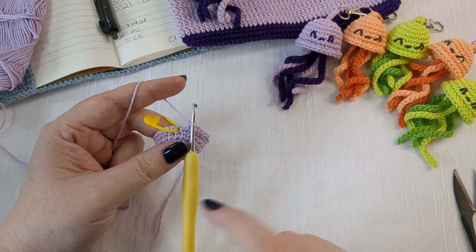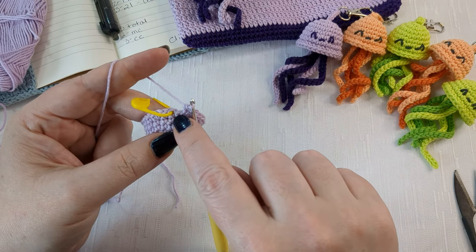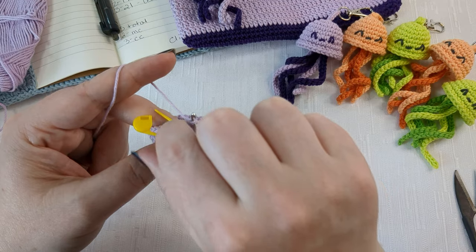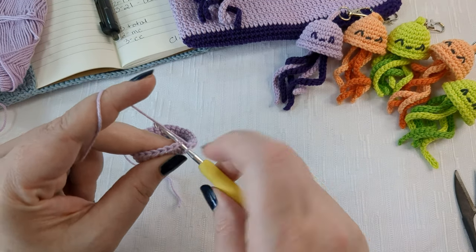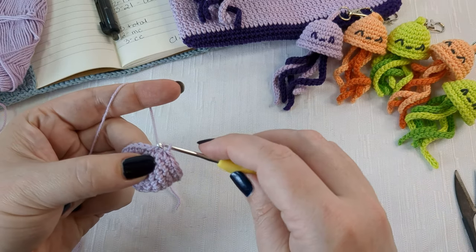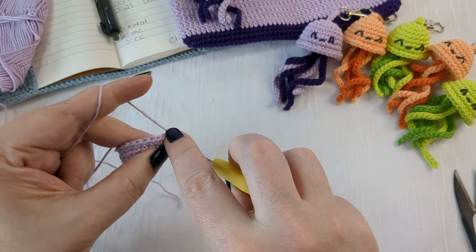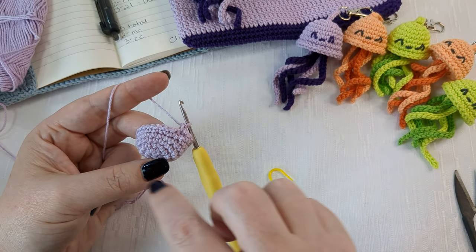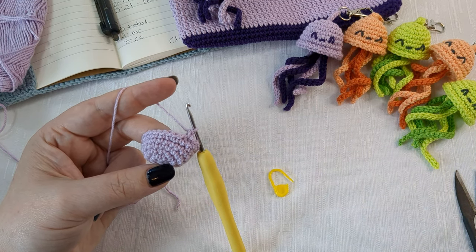Okay, so I have done that round and I'm back to the beginning, and here at the beginning I can see where I joined and the chain one. I'm going to skip those two things, take out my stitch marker, and join into the top of the first real stitch. Then I'm going to chain one. I'm going to single crochet into the same stitch. And for round seven, you're just going to do single crochets all the way around. So let's do that, and I'll meet you back.